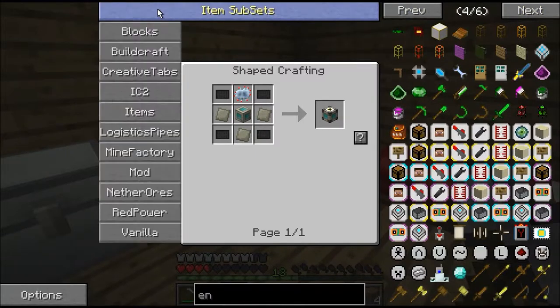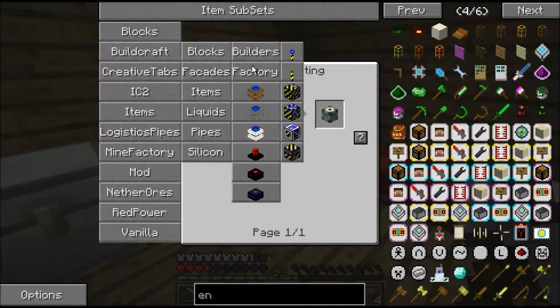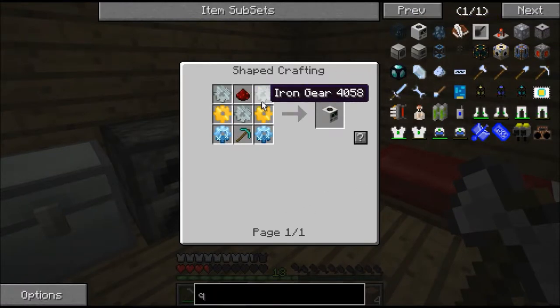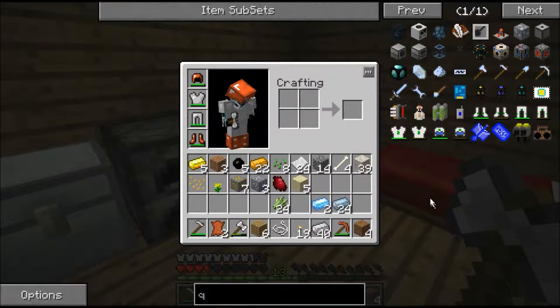So let's see here. Buildcraft. Blocks. Factory. Quarry. Oh, that's what it is. A quarry. Okay, that's what it is. So we need to make a quarry machine. So how do we do that? Whoa, that's a lot. Make a diamond pick. First, we're gonna need gears. Lots of them. Okay, so make some gears, people.